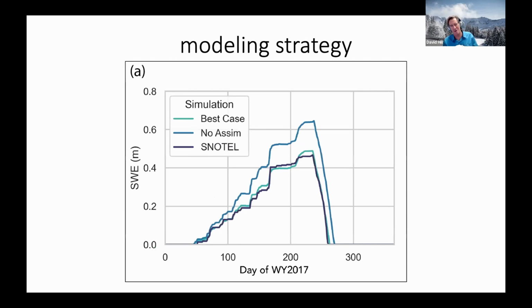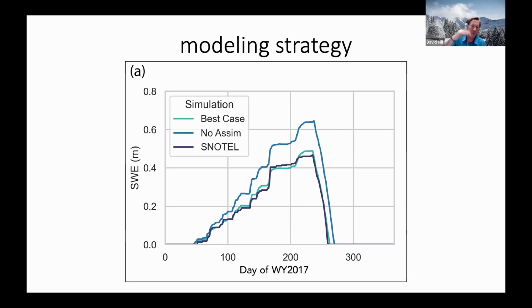So I have a million model results, but I'm going to show just a single slide here to keep the story simple. This plot is showing the modeled snow water equivalent as a function of the day of year. The y-axis has SWE on it, the horizontal axis is day of year, and the black line is the observations. This is what the SNOTEL station sees, so that's ground truth. That's reality.